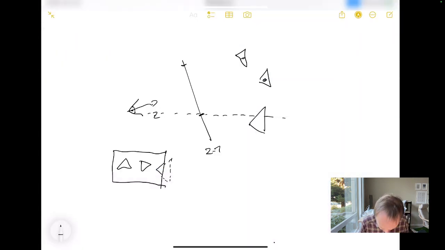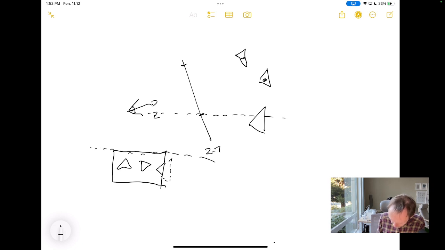Okay, there are 4 half planes, they all start in the optical center of the camera, and they all go right through those edges of the image, right? And then we basically compute an intersection of the triangle.